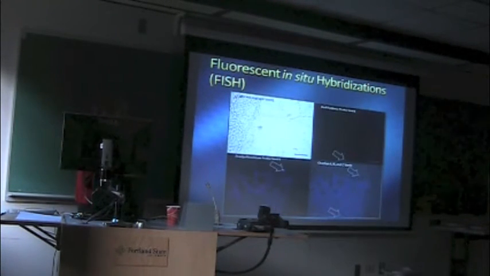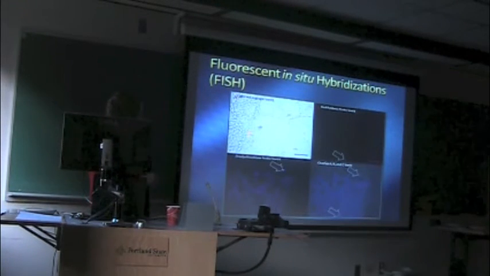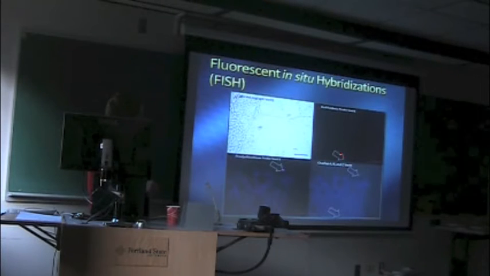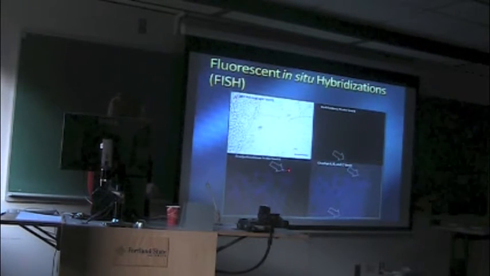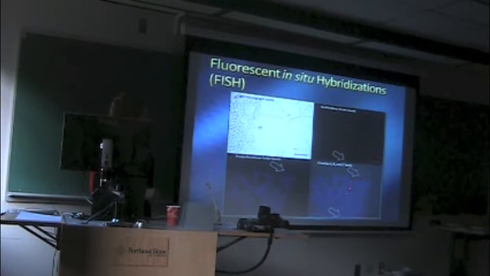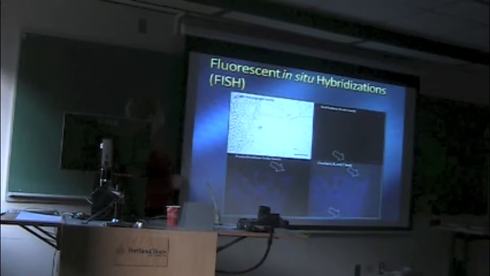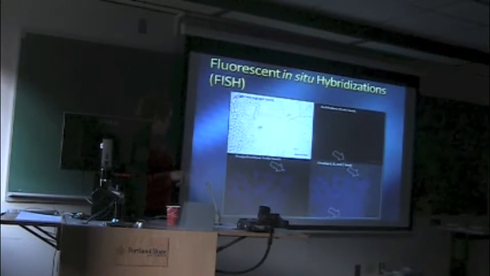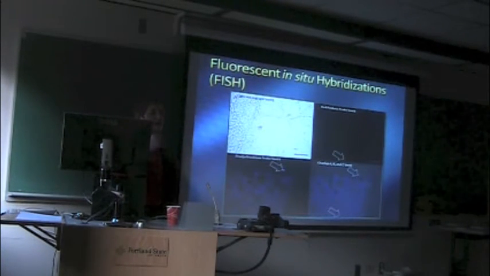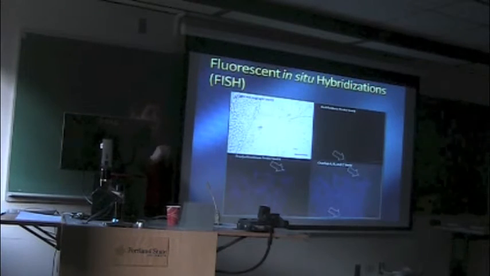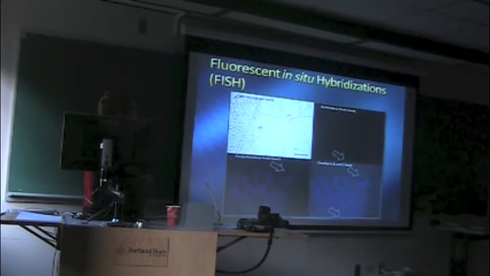And again, this is the same probe set. So here is the fungal hyphae. Here we have the Burkholderia probe binding. Here we have the Bradyrhizobium probe binding. And here is the overlap in the same hyphal network, but distinct and different. So what we're saying is that we have two bacteria. They both exist within the same fungus. One is a Bradyrhizobium and one is a Burkholderia.